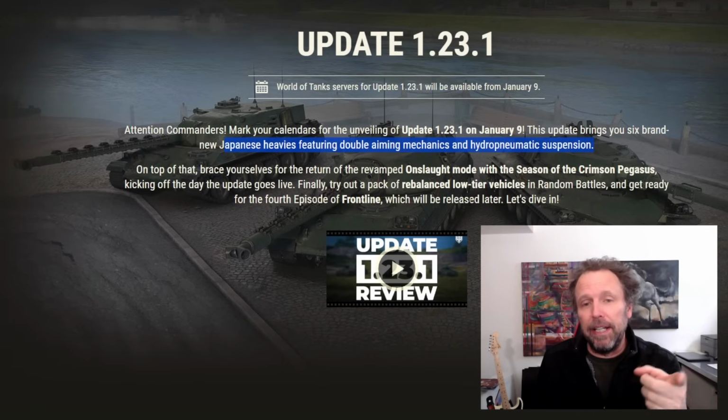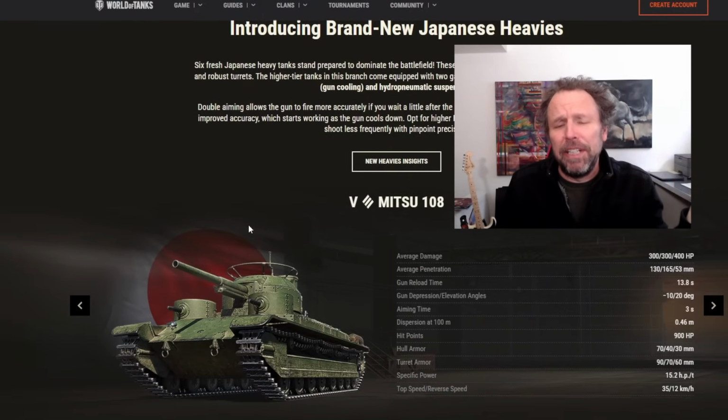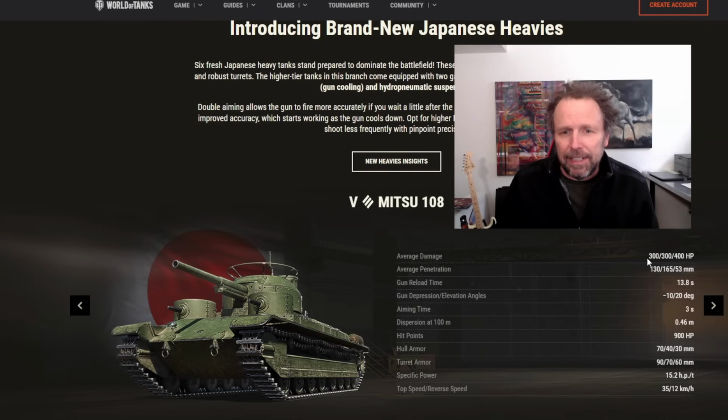The biggest thing is the introduction of the new Japanese Heavies, because the old Japanese Heavies sucked. And I guess now they have new ones. Starting with this Tier 5, the Mitsu 108. And the Mitsu 108 kind of looks like a Japanese little... It's got the 2 teats and a little thing on top so they can hang their laundry. And it's a Tier 5 with 300 alpha. There you go, 130 pen, 300 alpha.